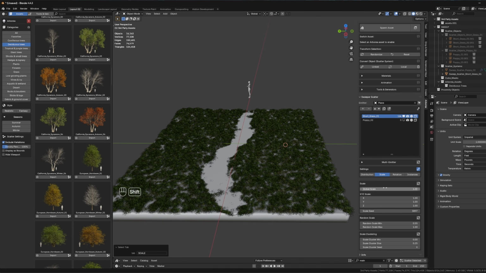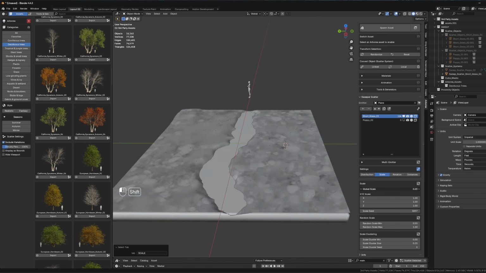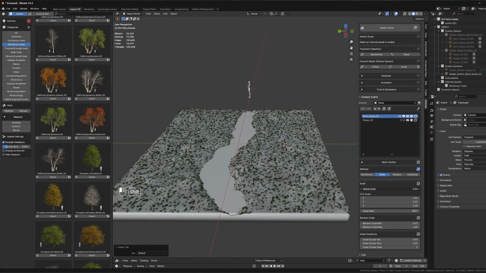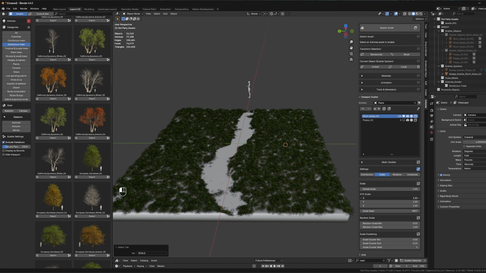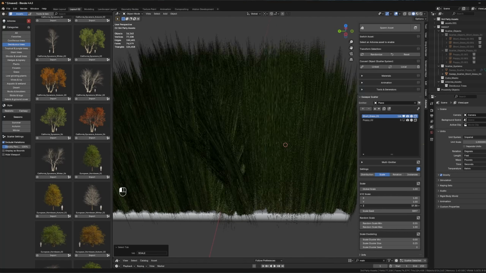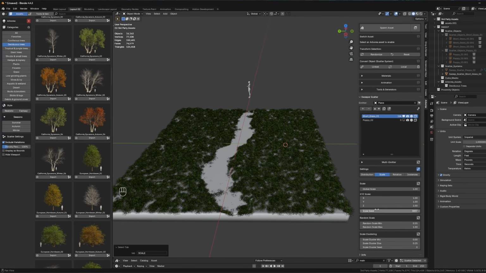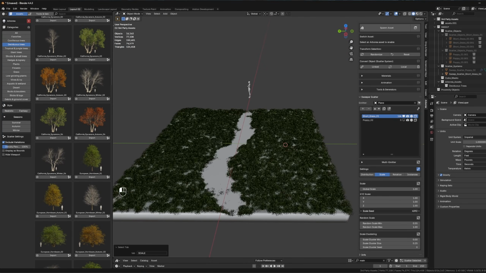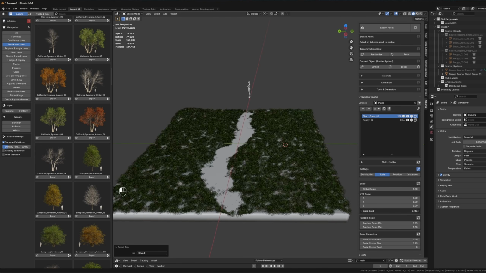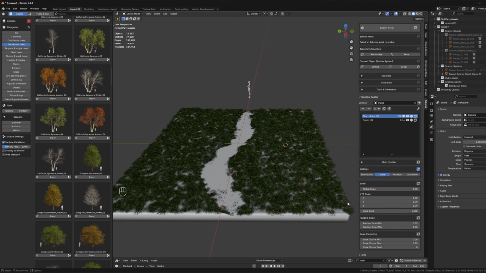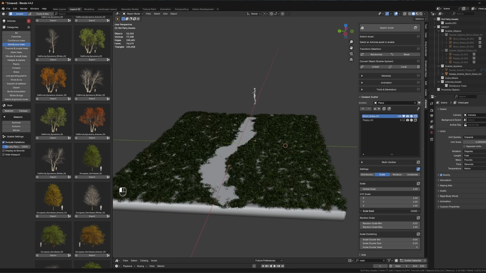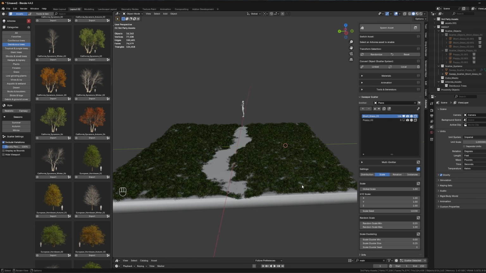All right, so global scale, pretty self-explanatory. This just scales your assets globally, equally along every transform: X, Y, and Z. And here you can actually control the individual axis scaling. So you can see I can scale it only on the Z axis if I want. And then scale seed is going to be the random scale seed. So if the scales are kind of weird for certain trees or plants or something like that, you can just randomize this with the seed until you get something that looks good.